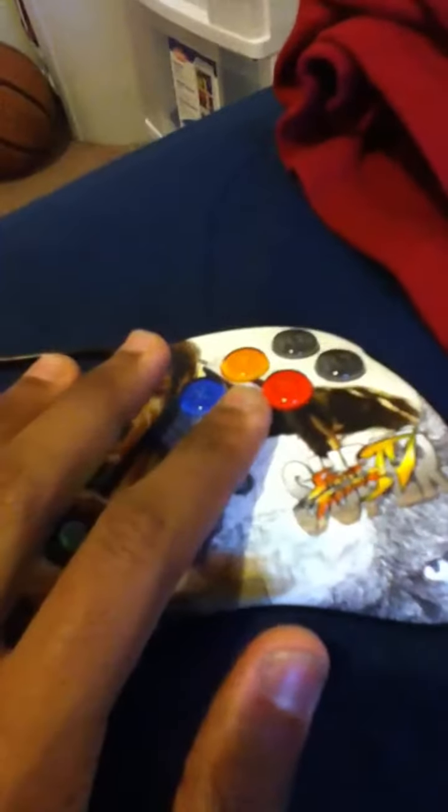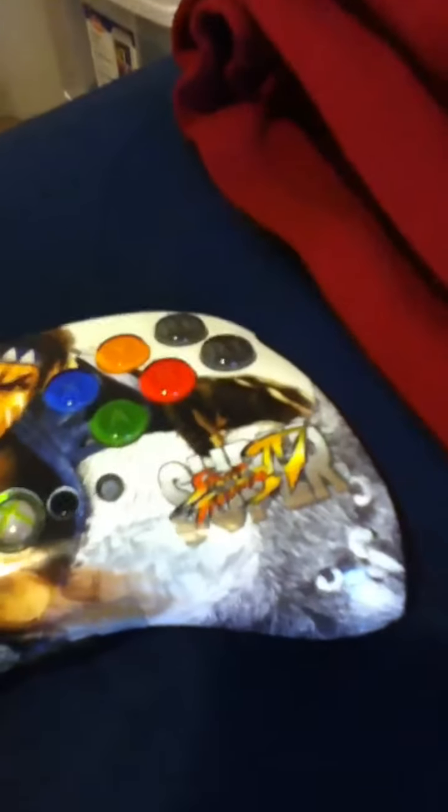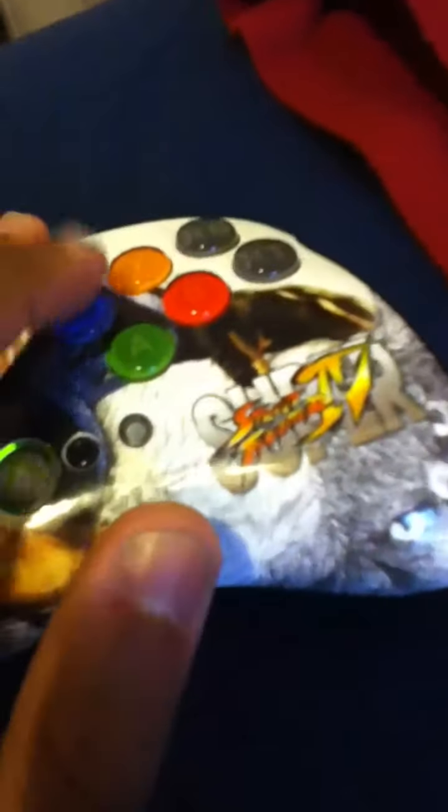As for the button input, when I put an input in, it comes out immediately. There's no lag, no delay. Like if I press A, it's a light kick, it comes out. X, heavy punch, whatever, it comes out.